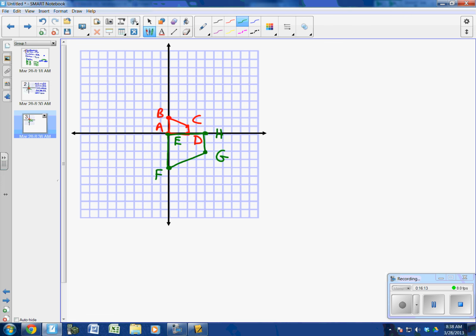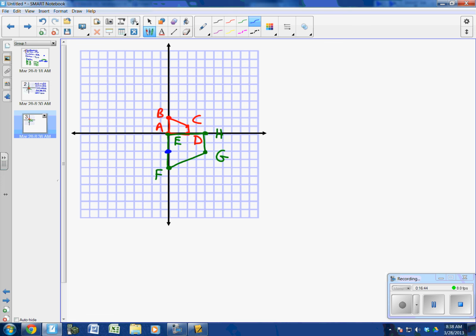Okay, we're going to write the coordinate notation. What do you guys want to do first, the reflection or the dilation? Which one do you want to do? Reflection? Okay, let's do the reflection first. How are we going to reflect it? What's it going to reflect over? Where's our line of reflection? The x-axis. We're going to flip this over here. Where's ABCD going to become?